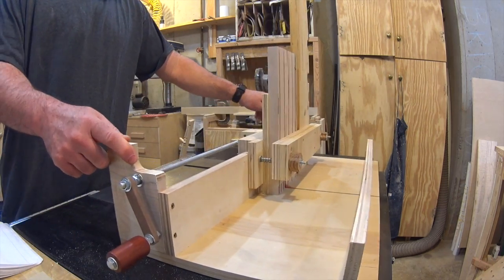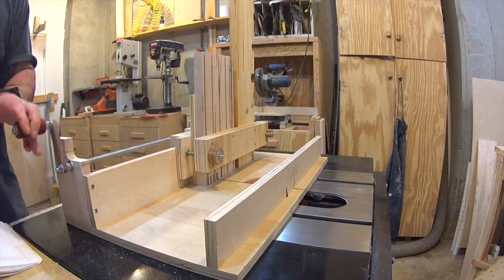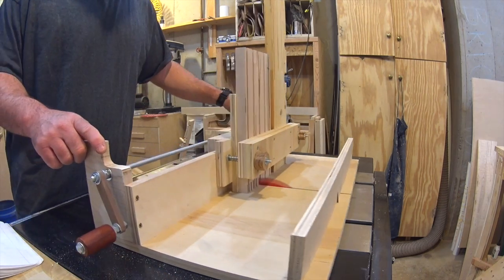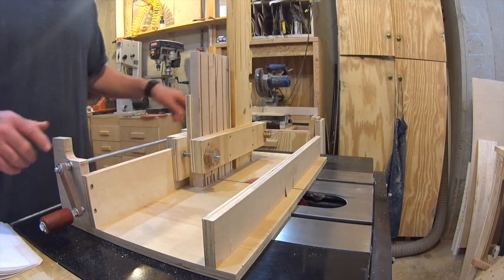The jig is based on a threaded rod with 16 teeth per inch. That means one turn moves the wood 1/16 of an inch, 2 turns 1/8 of an inch, 4 turns 1/4 inch, and so on. So the patterns you can make with your box joints are endless.